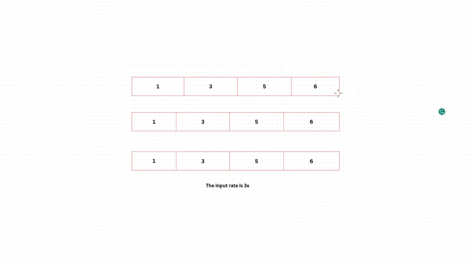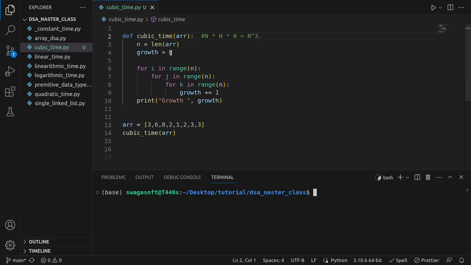With this demonstration I've given, let us look at a code example. I'm currently on my VS Code, and you can see I've created a file, cubic time.py. And if you notice, in most cases, an algorithm with n raised to power 3, which is the cubic time, is O of n in 3 places. You can see that here. This is 1, this is 1, this is another 1, and this one is another one.